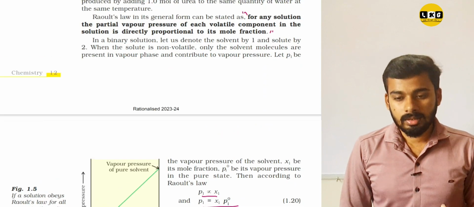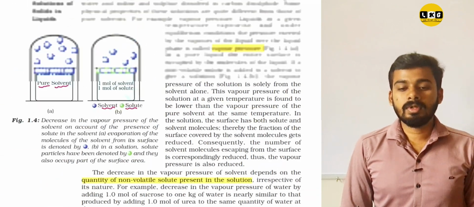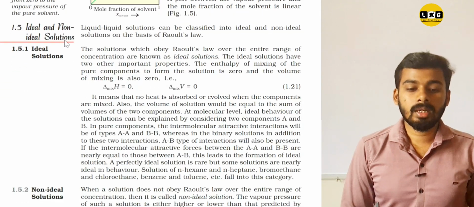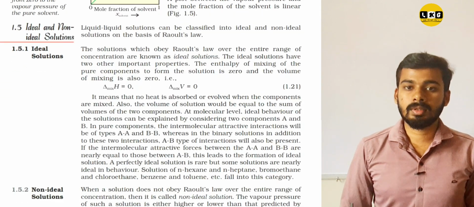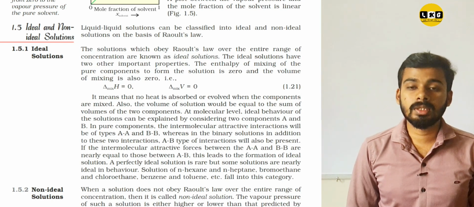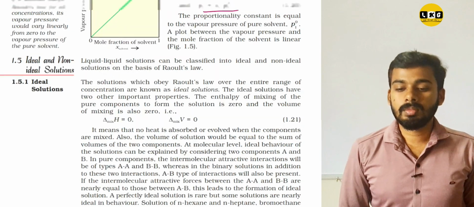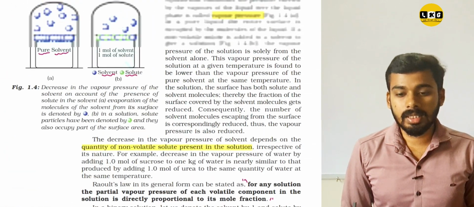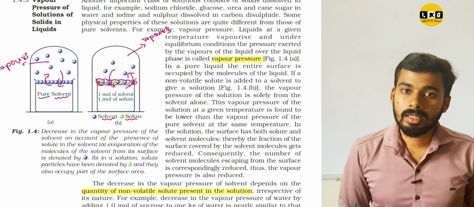For today, this much is enough. From next class we shall have a discussion on ideal and non-ideal solutions. These are very important topics. From an exam point of view also, we will get fixed questions on that topic. From here also, either in Raoult's law or in Henry's law, we will get fixed questions in both exam patterns.